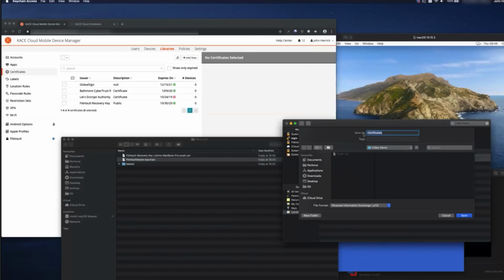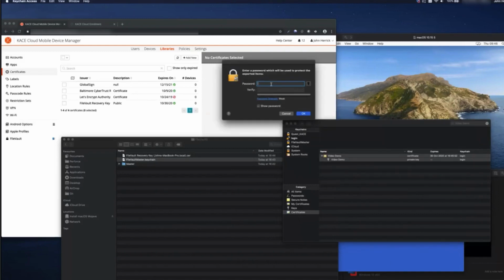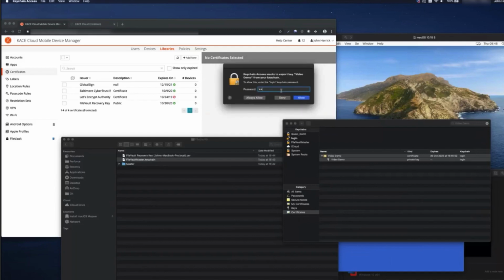I'll simply save this as private. And again, if you're exporting a private key, remember to select the personal information exchange format down here. Now you will be asked for a password. Enter it and remember it, because you'll need this password when you're uploading it to Case Cloud MDM. It needs the login password to export it.